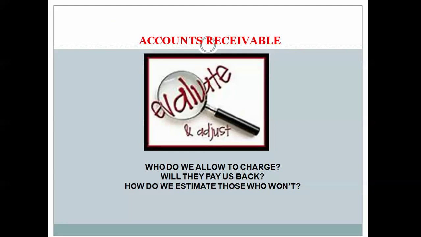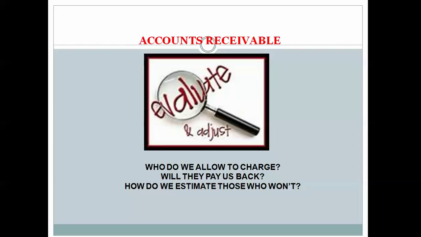The first we're going to talk about is accounts receivable. And some of the issues with accounts receivable is determining who we are going to allow to charge our products or services. Who are we going to be able to trust to pay our money back at a later period of time? But the bottom line is, unfortunately, not all people will pay us back. And how are we going to estimate who will and who will not?